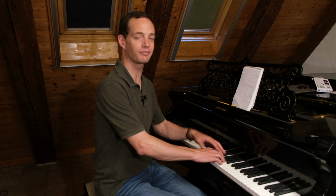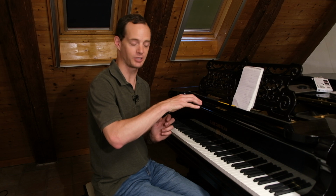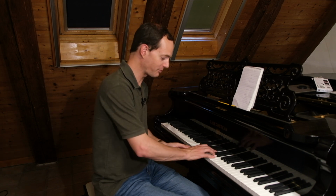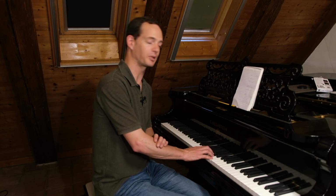So it's not completely flat, and it's not very strongly rounded either, but I need to have enough space underneath my fingers so that when we later start doing this thumb under motion, the thumb has room to go. So you'll see if my fingers are too flat at the piano, I can't push my thumb under. The thumb has no place to go. That's why it's important to keep the fingers a little more rounded. Also, just so that the energy transfers really directly into the key when you play it.